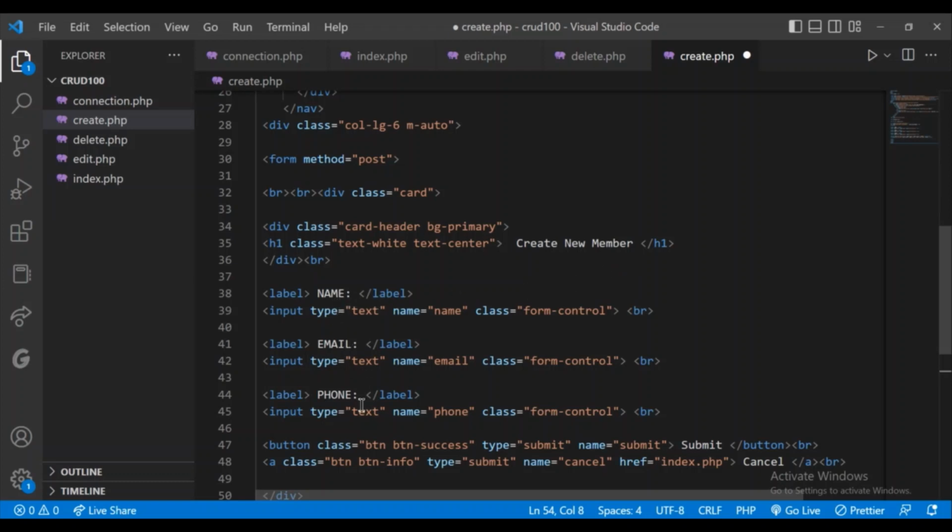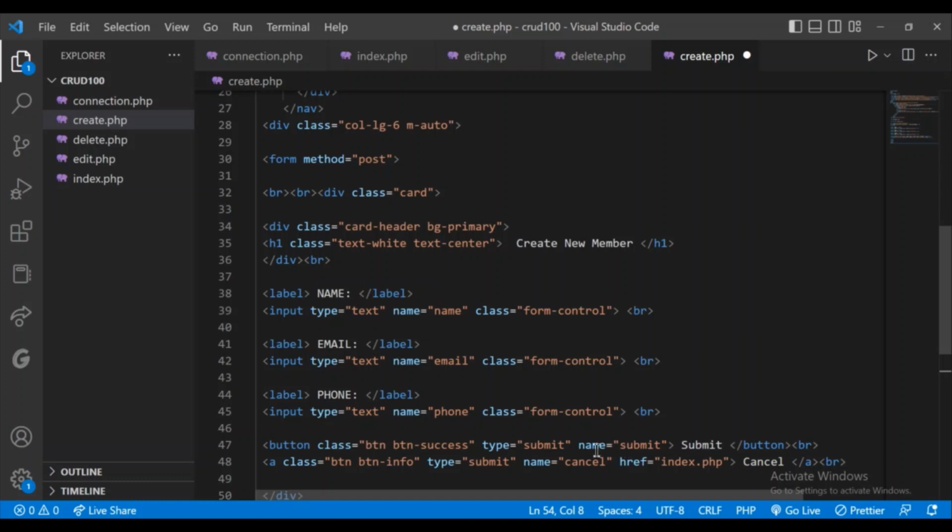and then I have three fields: name, email and phone number, the labels name, email and phone number, and the input fields where the type is text, and the class is form-control. So these are the three fields in which I will enter the details to add a new member, and then I have a button called submit to submit the member. The name of this button is submit. This name I will use when dealing with the PHP code to insert the new member to the table. So be careful with the name you give to this button.